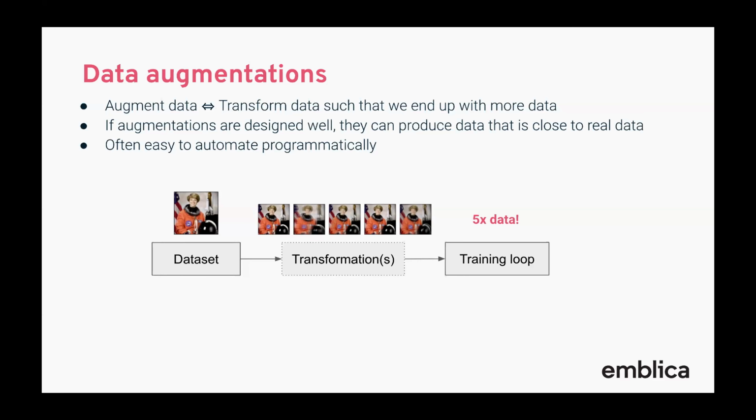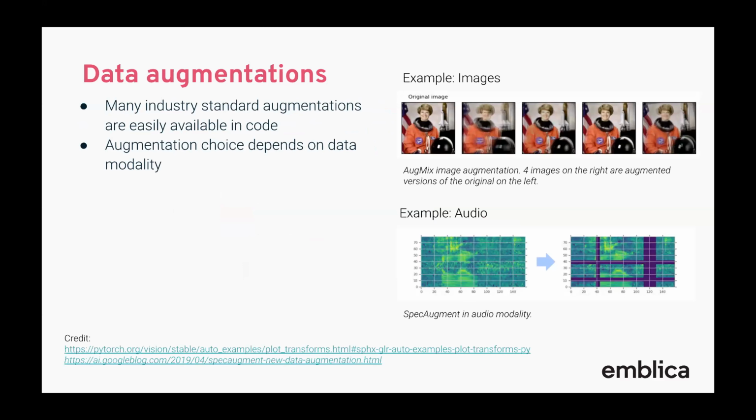And the nice thing about these augmentations is that they are often very easy to automate in your actual program code. These are often found in ready-made libraries like the PyTorch or TensorFlow we were talking about previously. They have their own set of augmentations. You can just fire them at the data in your code, and there's often not much you need to do to increase your data set size like this.